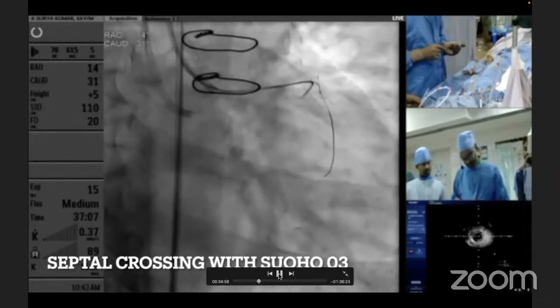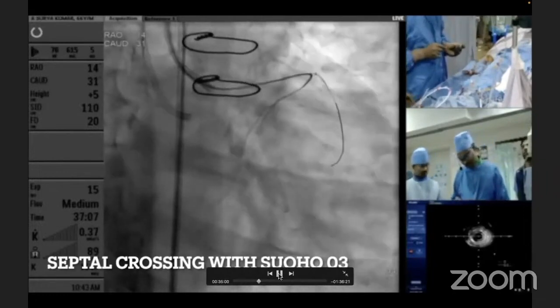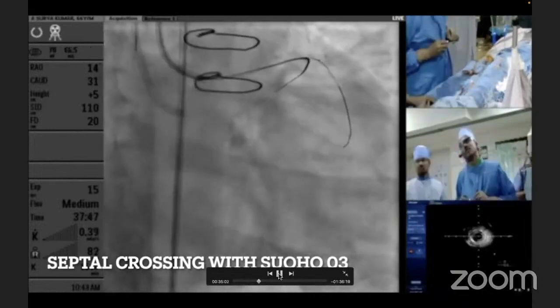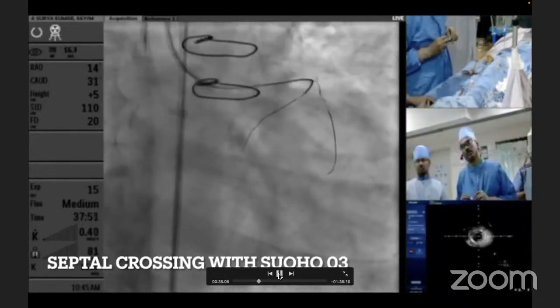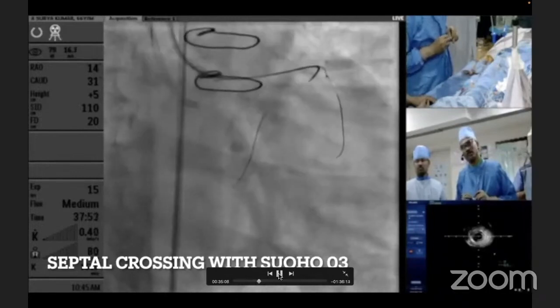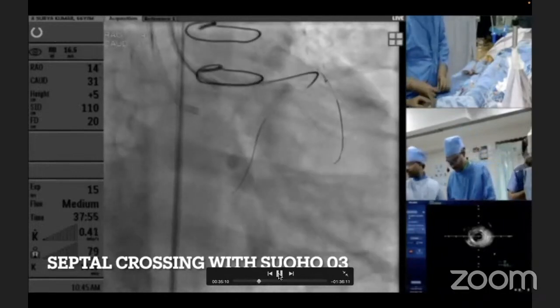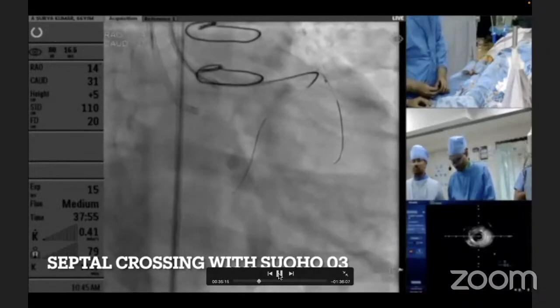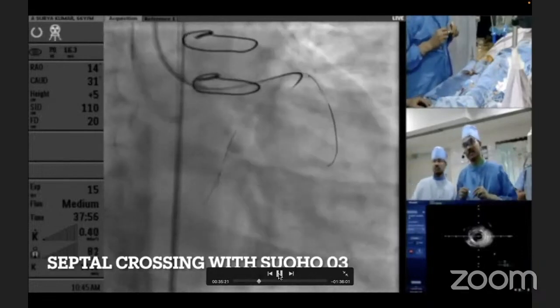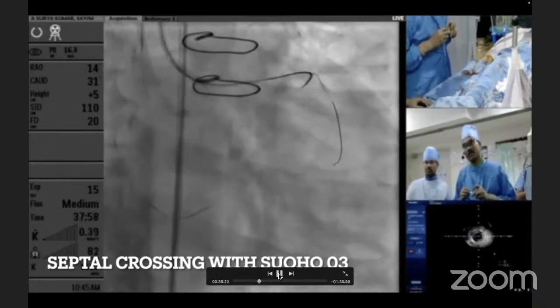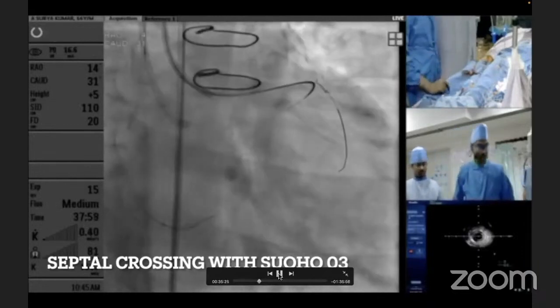We are taking the septal for crossing. But I created a good enough space with a 2 millimeter balloon, and I dilated only with a 2 millimeter balloon. And we crossed the septal with CO03. It is safe in this case because there is a good flow from the LIMA. You could see competitive flow in the distal LAD. So you can see we crossed quickly.